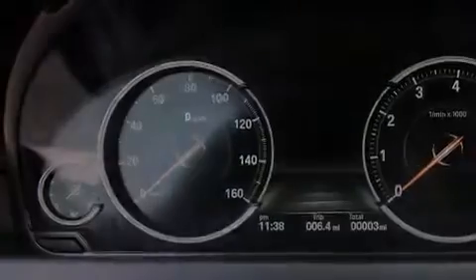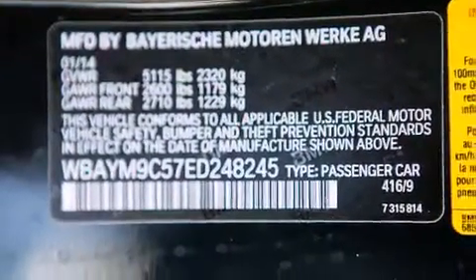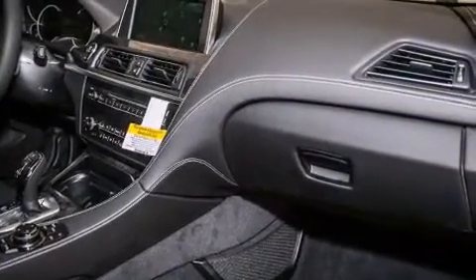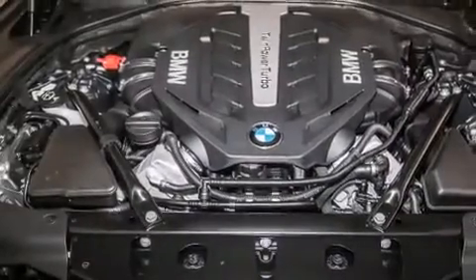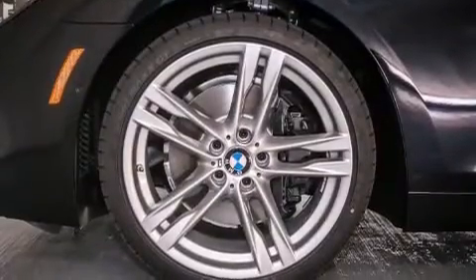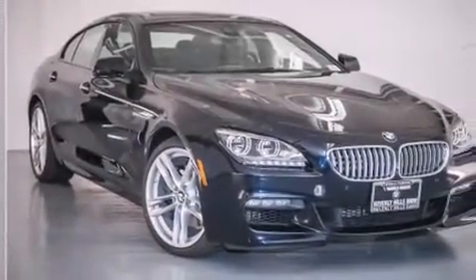The following features are also included: a steering wheel with memory settings, air conditioning with automatic climate control, cruise control, a CD player, a leather-wrapped steering wheel, BMW individual composition, front-side impact airbags, an auto-dimming rearview mirror, a rear window defroster, and rain-sensing windshield wipers that can turn on automatically if their sensor identifies water on the windshield.